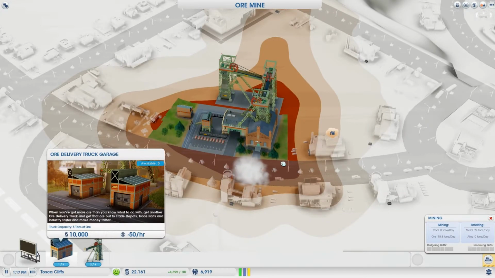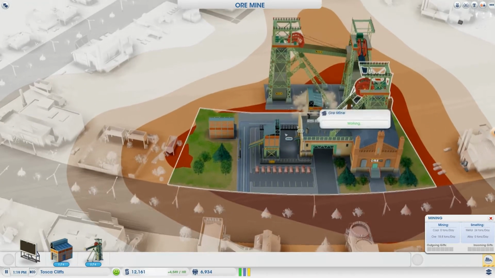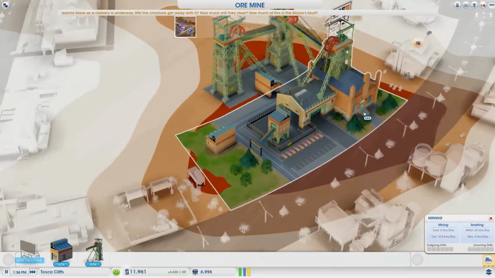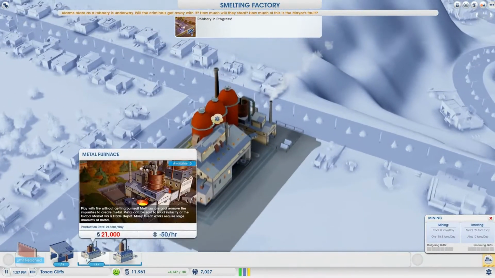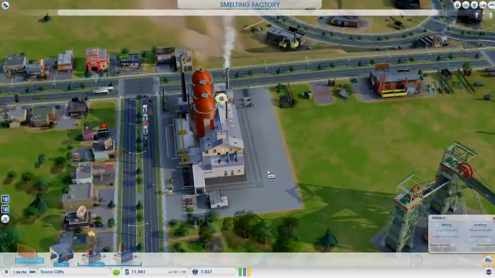We can get another one of these trucks. Alright. We can also get ourselves a nice big sign. Right, so that'll get us a lot more ore. How much is it for one of these? 21,000 for a metal furnace. We can get that eventually.